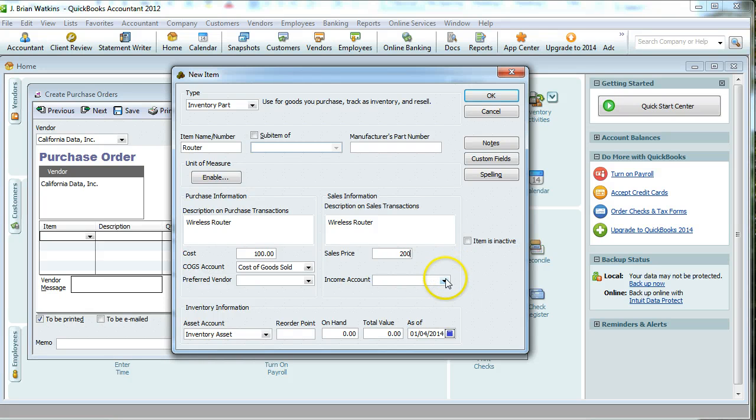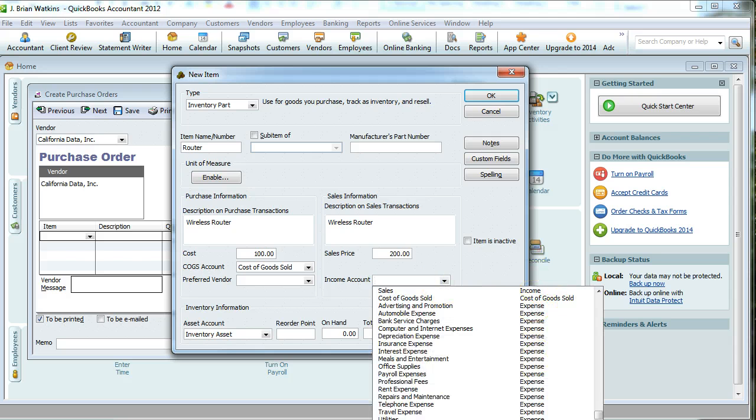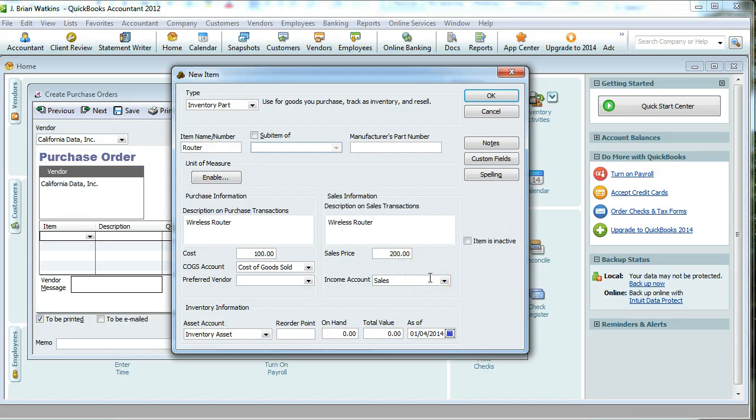There's a must enter on all inventory items. You have to put an income account, and if you look through all of your accounts, there's only one, sales revenue. It's not called sales revenue, but it's sales. It could be merchandise sales, or it just could be sales. Because we did a general services-based business, it didn't tell us merchandise, it just says sales. Down here is a little way to remind yourself to reorder when you get low. So this date here is not important to change. But if you're being super careful and you want to put it February 10th, it's not going to hurt anything.